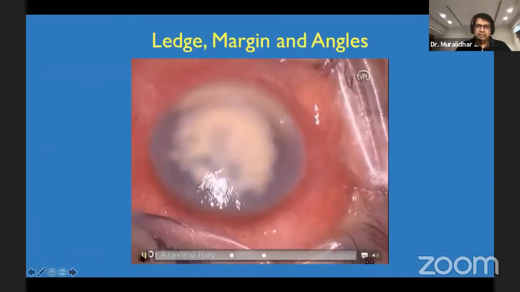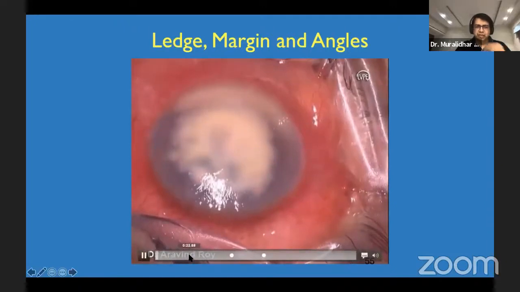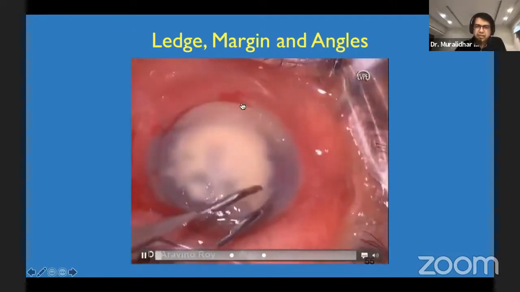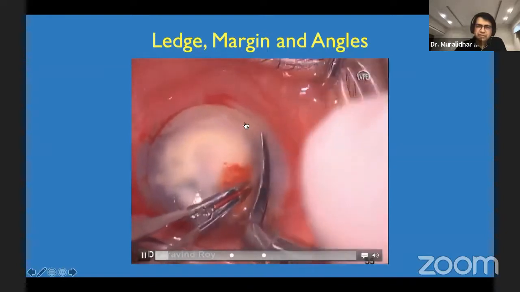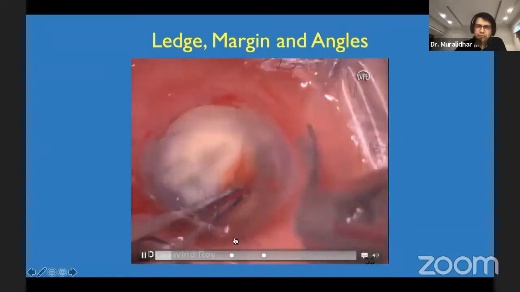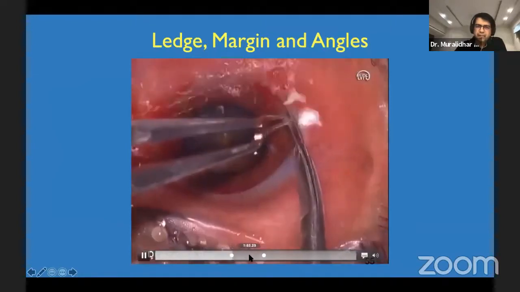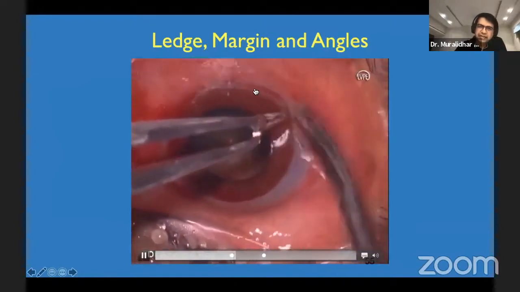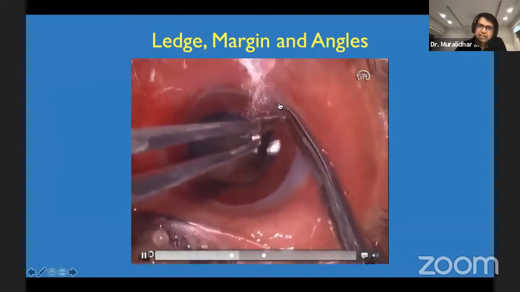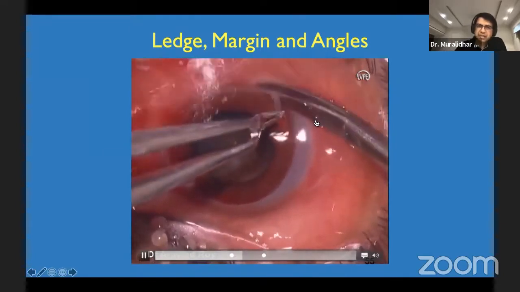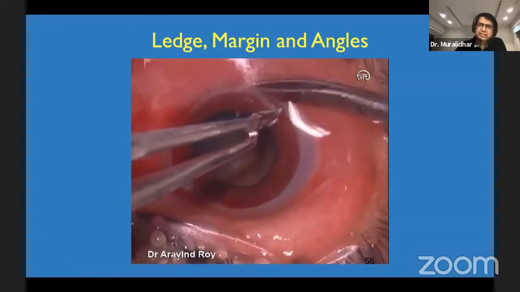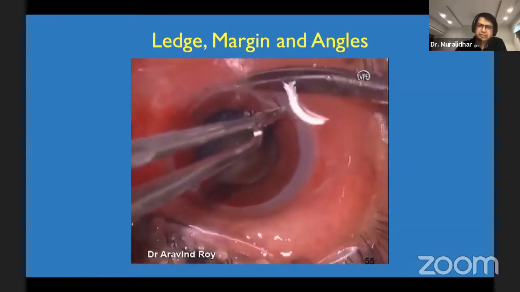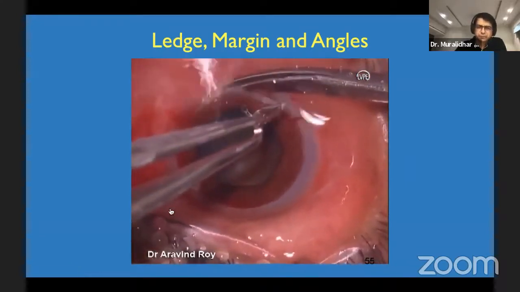And let's see what steps we can take to avoid recurrence. If you can look at this, it is straddling up to the limbus, involving the limbus inferiorly. And this is a ledge which is having an infiltrate. So excising the entire infiltrate again minimizes the risk of recurrence, particularly when you start steroids 2 weeks after a therapeutic grafting.